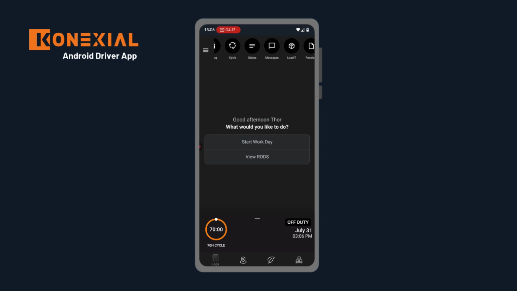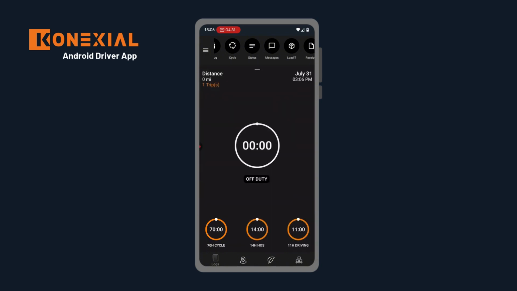The last one is this little bar, the section down below where it shows the 70-hour clock. That is called a widget. This is the first of many that we will have, but if I select that little dashed line at the top of the widget, it's gonna expand to the time clock. Same time clock: distance traveled, date, time, and then the three clocks.